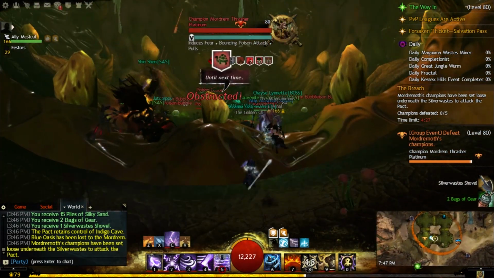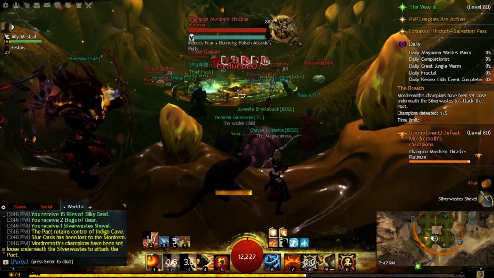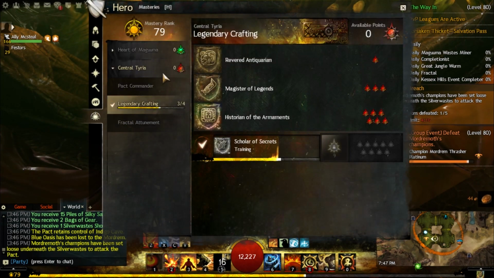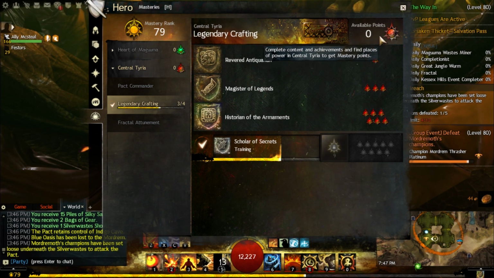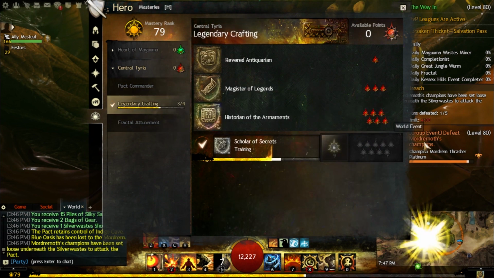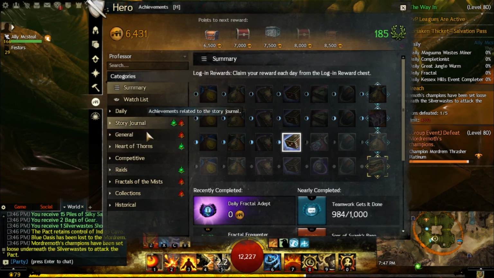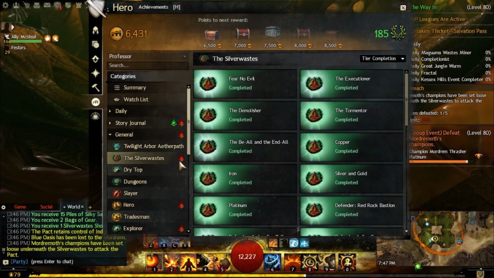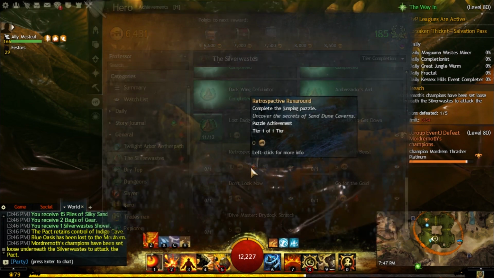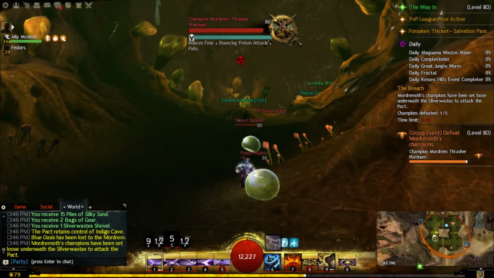But like I was saying, there's actually a lot of masteries in the Silverwastes and achievements that you can get if you haven't gotten them. If you need to boost up your mastery points in core Tyria, as you see, I have 0 because I've already used a ton of them. I actually finished all the core Central Tyria ones. I'm just missing legendary crafting. But if you need more of these points, there's actually lots of achievements specifically for Silverwastes. As you see, there's lots of achievements here, and a lot of these do give you mastery points, especially the ones that require you to kill the legendary monsters that tend to spawn around the keeps.